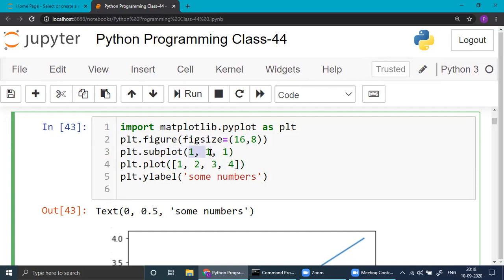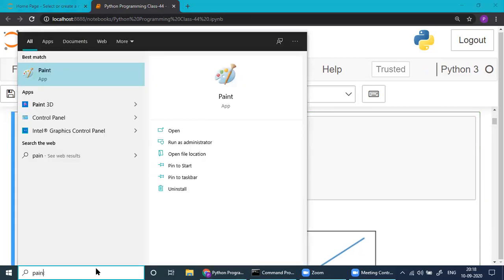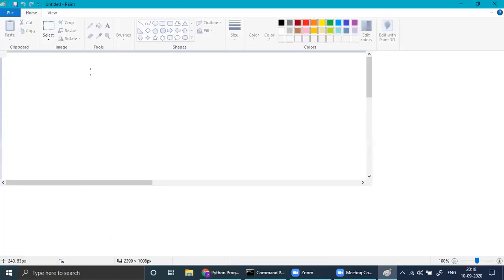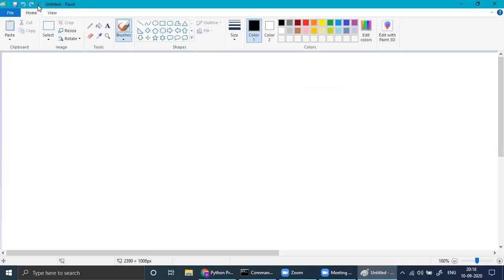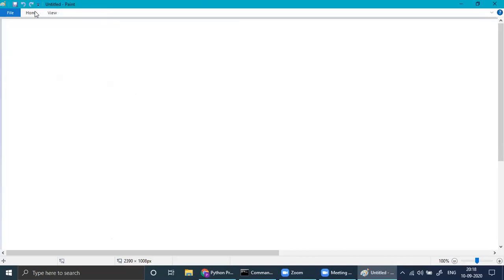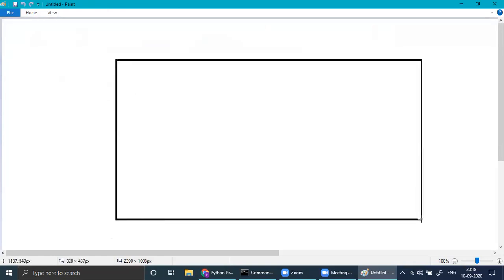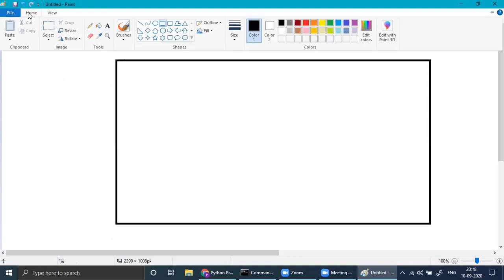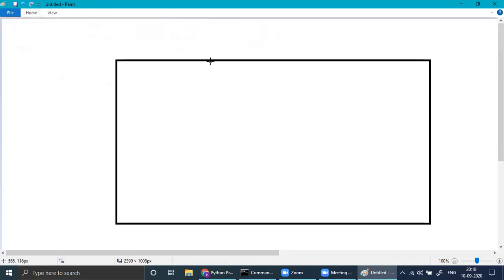Now from 111, we'll move to 112. 112 is not possible anyway, but we can have 212. It's like this. Suppose this is the canvas, or figure, you can say.